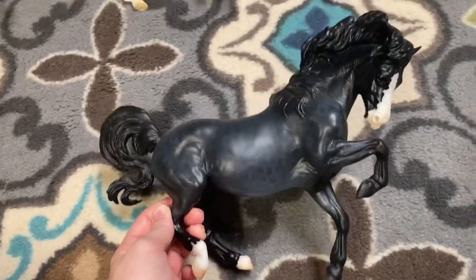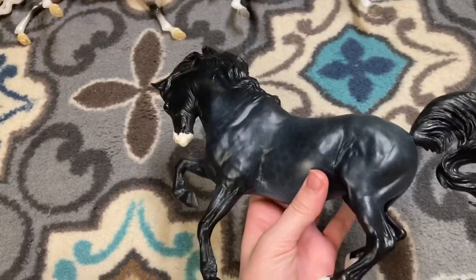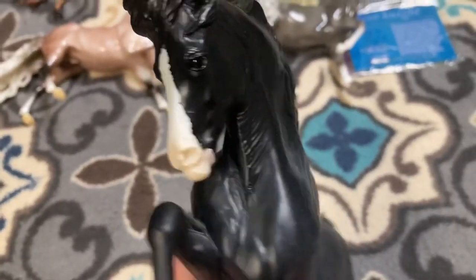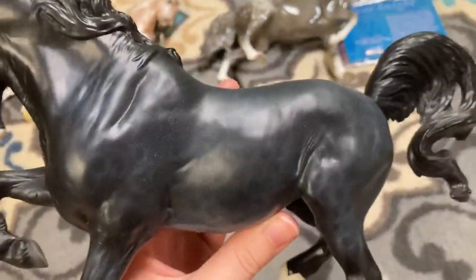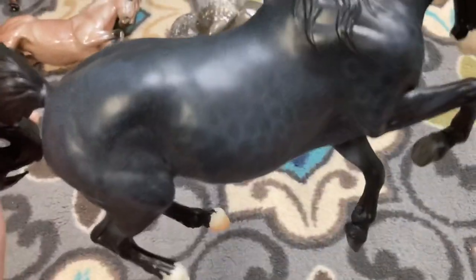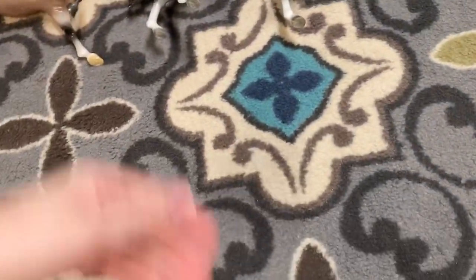Another horse I won't spend too much time on is Bramble. You might have seen our unboxing video — this is probably the only horse from that. Some of these horses got snuck into my collection tour but I forgot to take them down off the shelf. This is Bramble, she is so cool. I got her from a girl on Instagram, she was so nice. If I had purchased her at Briar Fest I would have been very excited. She's so roan and cool — I love roan ponies.